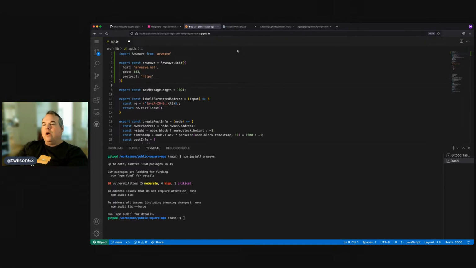If you are running a gateway environment locally, you may have your port, not post, port, as 1984 and your protocol as HTTP because you're running it locally. But since we're going to connect to the main net, we're going to use port 443 and HTTPS.